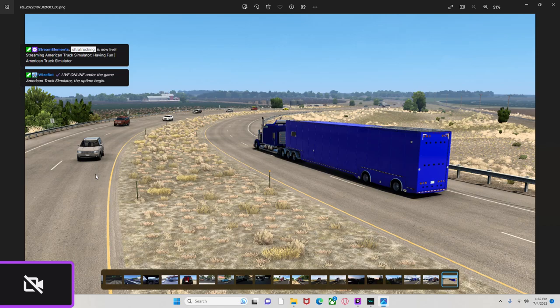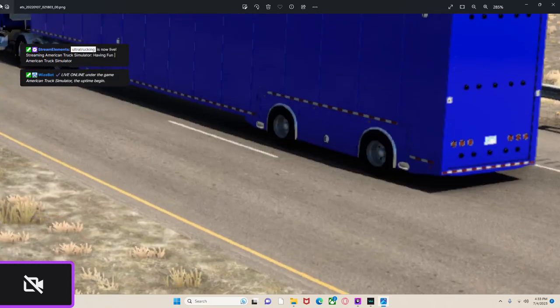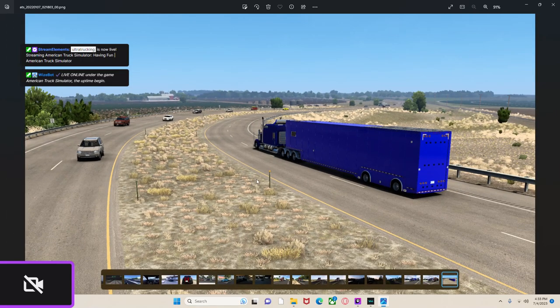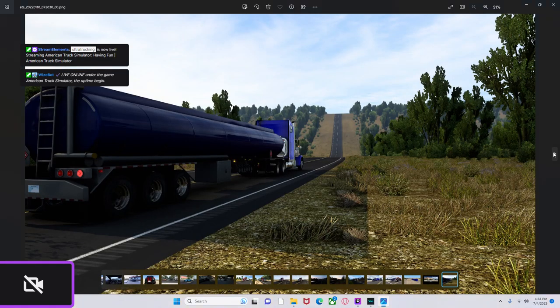We have to play GeoGuessr in American Truck. Let's actually do this. Where do I think that is? Okay, so, let's see. That's a Utah license plate, I think. Or California, I don't know. Green, that's Colorado, somewhere in Colorado. Let's see. There's farmland on both sides. I think this is in between Pueblo and Denver. Oh, Pueblo and Raton, in between those two things. Because you got the green grass over there. You already know what that is. Utah. Oh, this? Let's see.